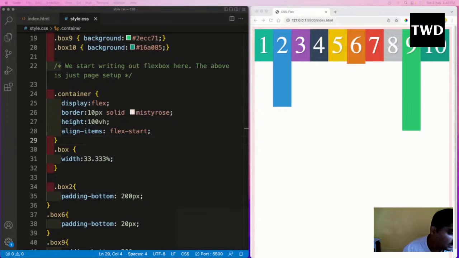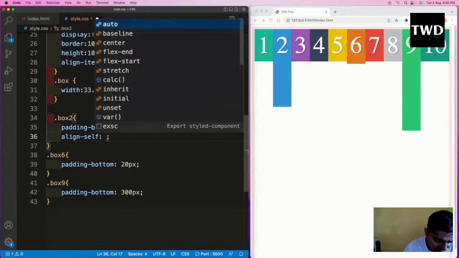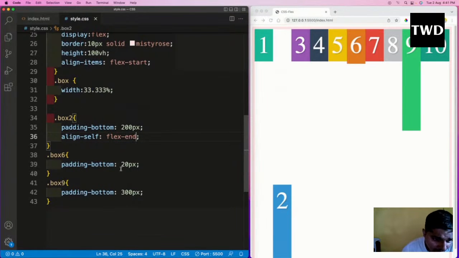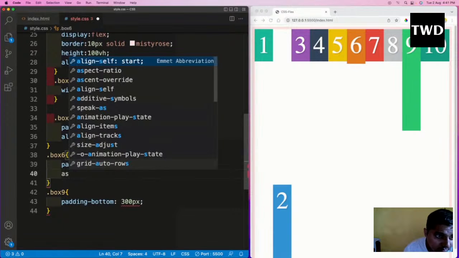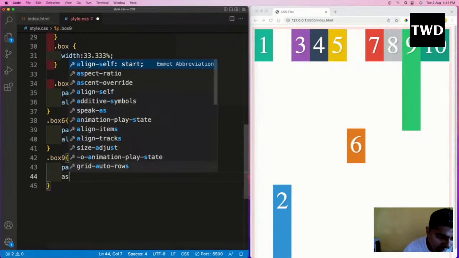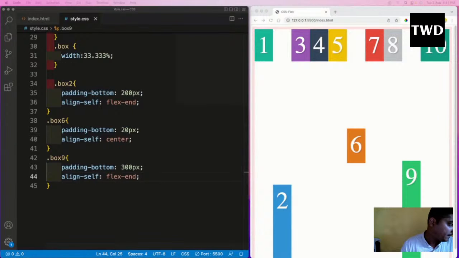Now let us use the align self property set to flex start, and also align self to center, and here also align self to flex start. As it is in the start, it will not move anywhere. Even I can say end, so it will move towards the end. So this is how you can use the align self property.